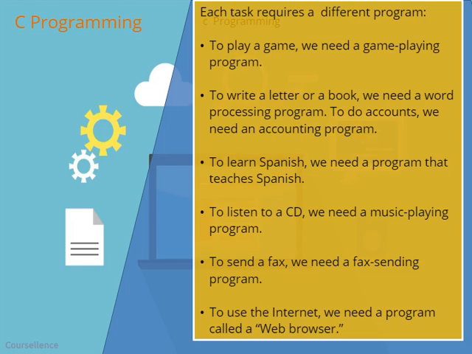We are all familiar with the computer's ability to perform a wide variety of tasks. For instance, we can use it to play games, write a letter or a book, perform accounting functions for a company, learn a foreign language, listen to music on a CD, send a fax, or search for information on the internet. How is this possible, all on the same machine?